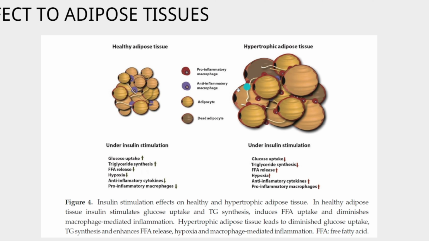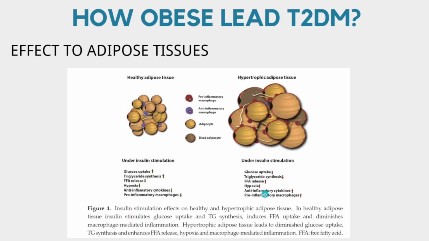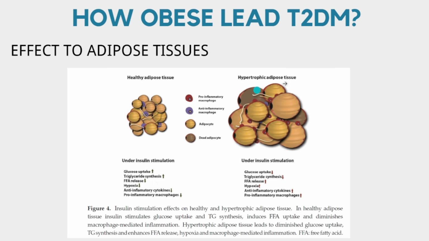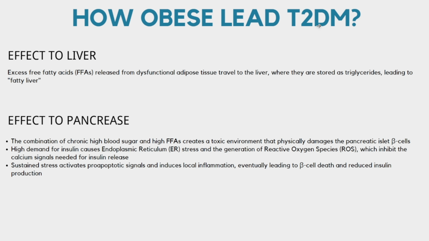Big and large already. So it will cause accumulation of the inflammation process, resulting in lipid intermediates like DAG and CER, and DAG and CER cause insulin resistance. So when insulin is resistant, meaning that free fatty acid release increases, triglyceride synthesis decreases, and cells cannot accept any glucose anymore. So this is how adipose tissue leads to T2DM. Of course, it affects the liver as well.